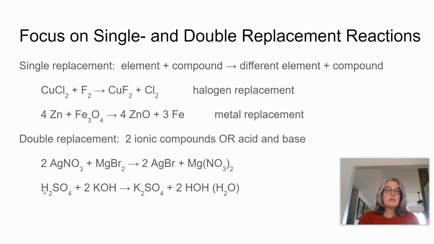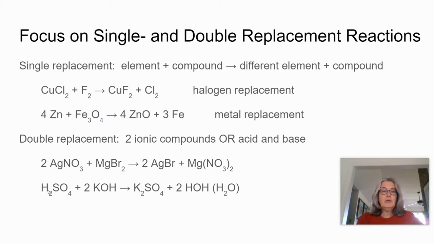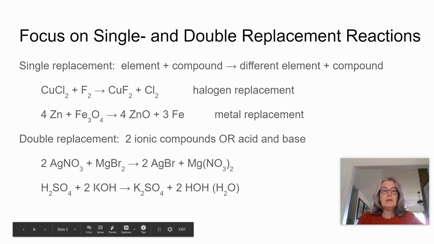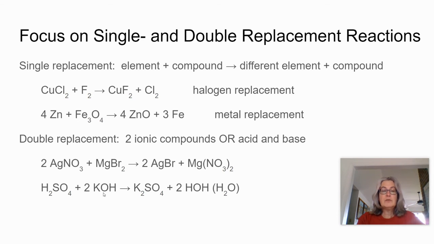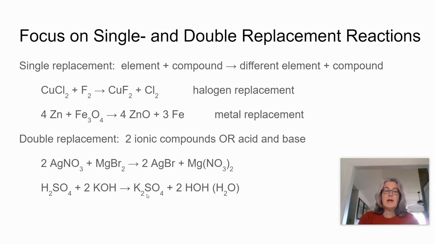Acids, the acids that we will consider, all the formulas all begin with H. H is a funny element. It can act like a metal or seem to take the place of a metal in formulas, and we'll talk more about that later. The bases that we will talk about are all metal hydroxides. So that hydroxide polyatomic ion signifies that you're talking about a base. So if we have an acid and a base, they react to form an ionic compound, which we always refer to as a salt in an acid-base reaction.